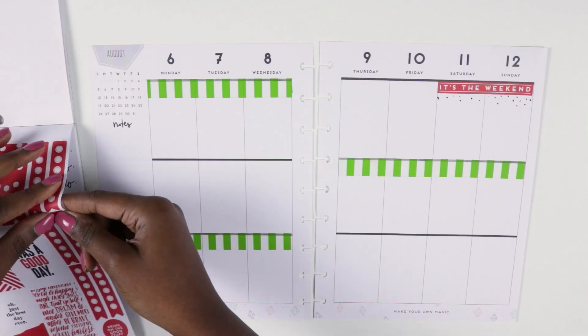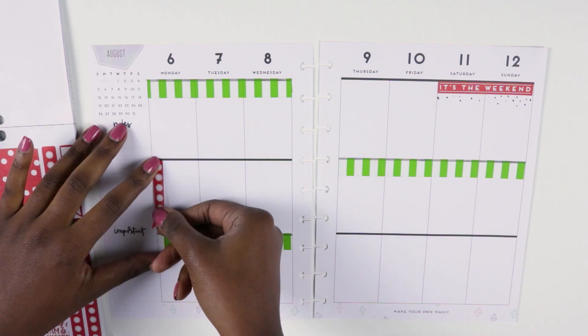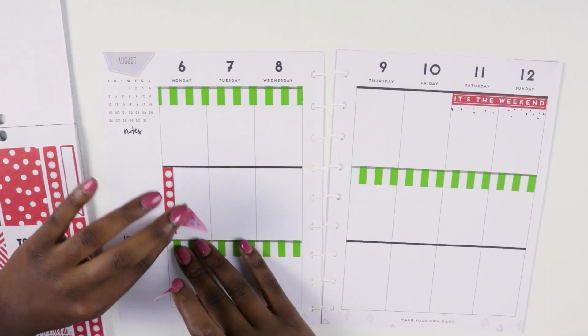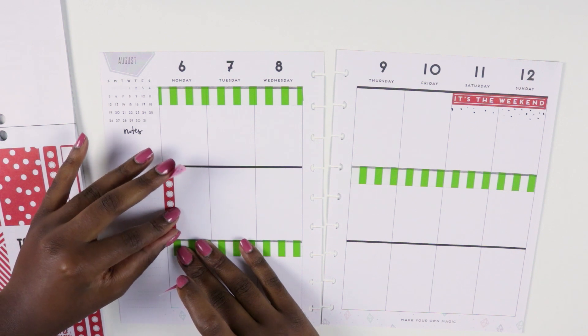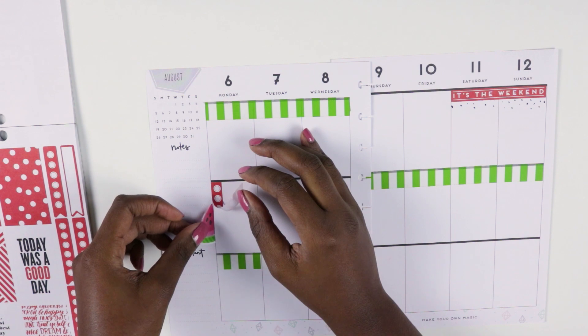Okay, so next up is the checklist. I'm using the red ones from the rainbow kit as well. I wanted to place a watermelon coming up the side of Monday's checklist, so I'm lifting that up a little bit and then placing the watermelon slice underneath.